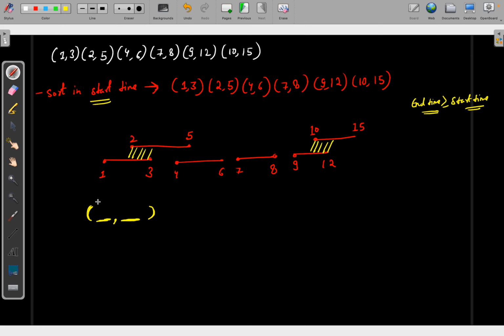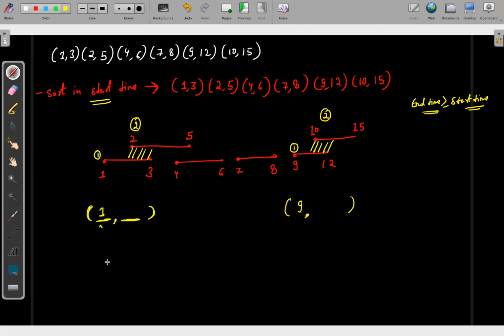Because we have sorted by starting time, don't you think the first position will always be the first interval's start? Why am I saying that? See here, when I am merging, it will be 9 always. Why? Because I have sorted by their starting time. So which will start first? The first interval. That's why I am putting it first here. In these two operations, the first one and the second one, in an overlap condition, which comes first? The first interval, always. Whenever you are merging, the first interval's start will always come first, because we have already sorted according to start time.